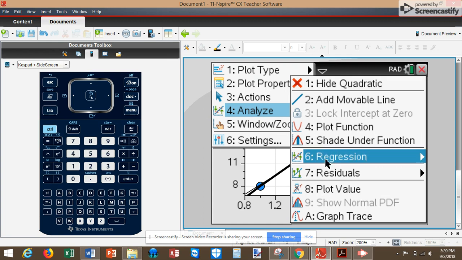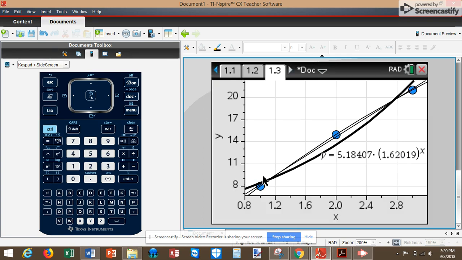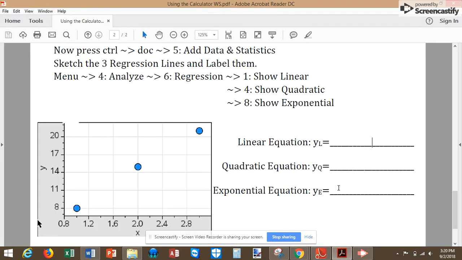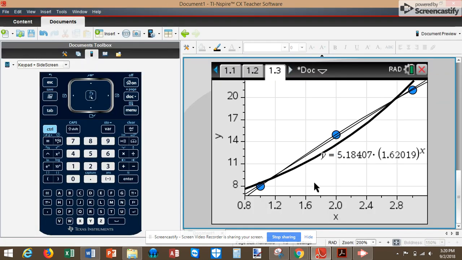We'll do it one more time for exponential. Here's our exponential equation, and you would write that in our last line. So make sure you sketch a graph for each of the three regressions. When you're finished with this, you need to turn this into the basket.